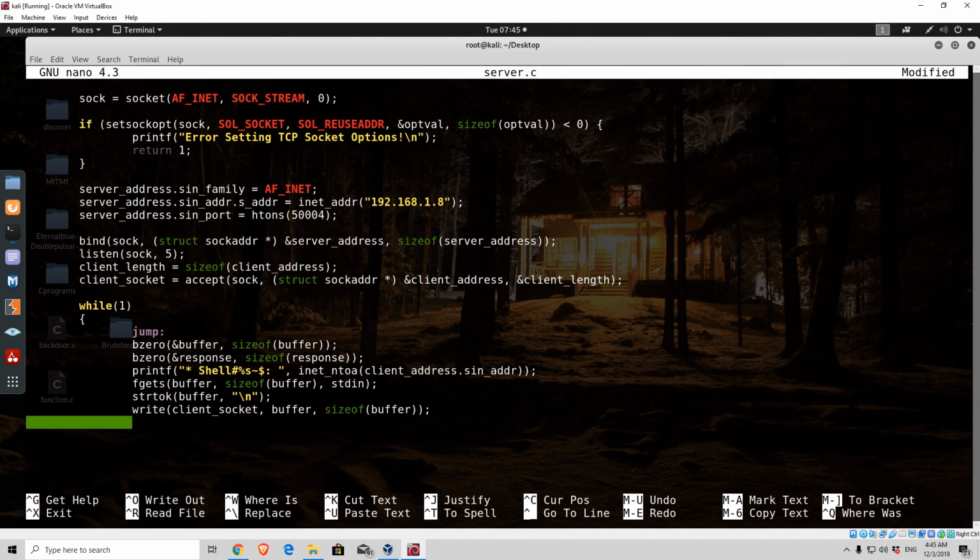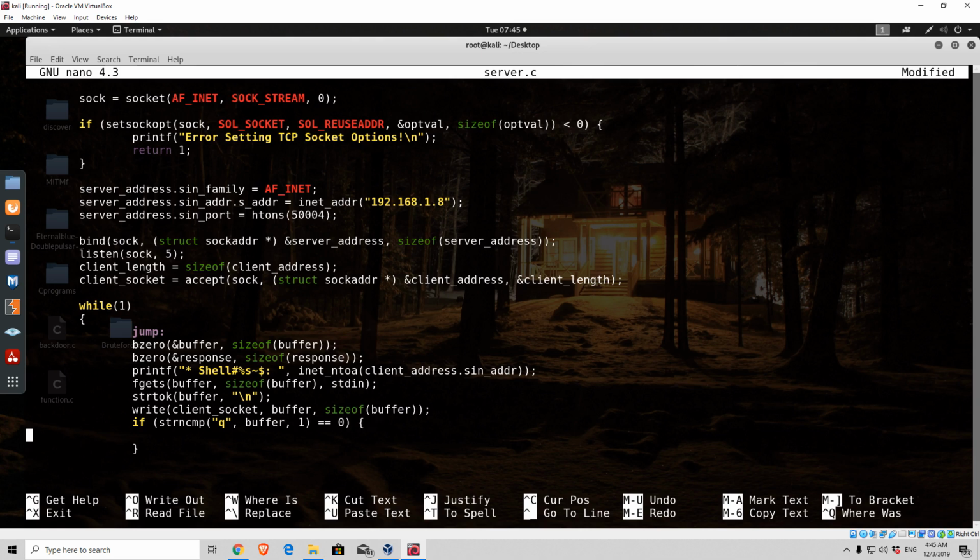And now we successfully sent the command to the target. So now we need to check for the different options of what the command was. You remember in our backdoor, we checked whether the buffer was equal to Q, and if it was equal to Q, we would quit the program. We need to do the same thing right here. So we're going to start with an if statement, if string compare of Q with a buffer, and we compare one character equals to 0. In this case, this means that it is equal.